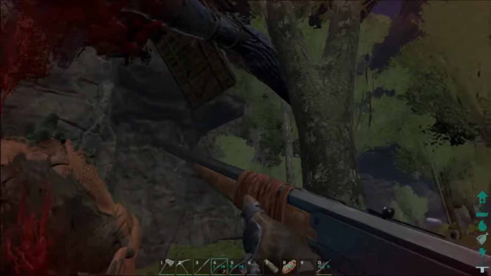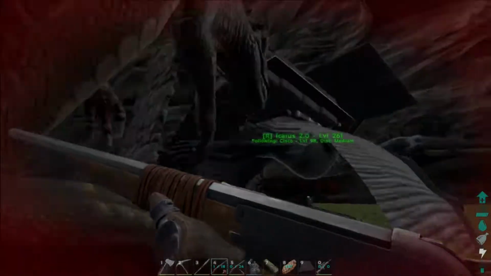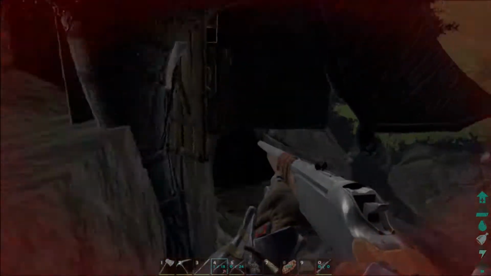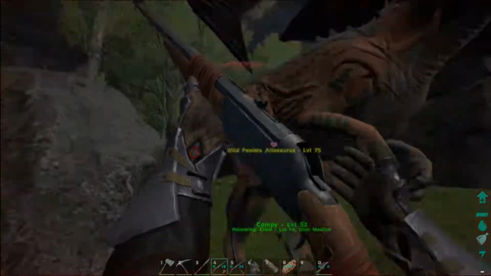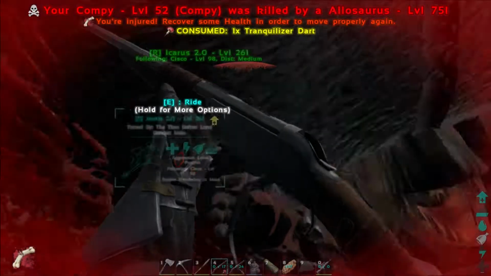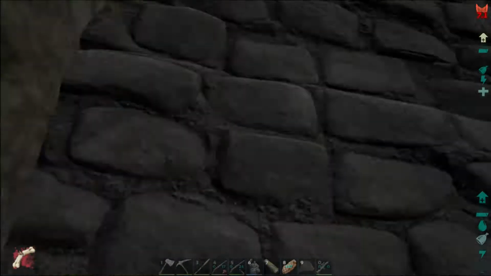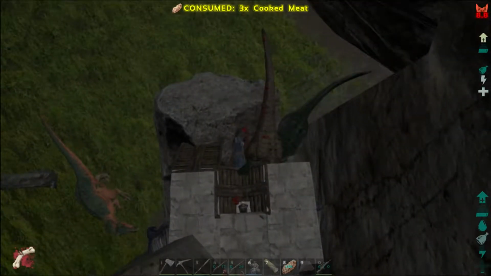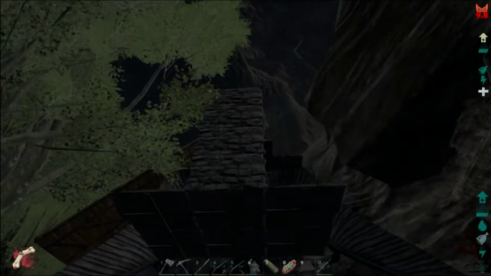I'm bleeding to death. Bird, get over here. Come here. Get on, get on, get on. I can't get on my bird. Get up, get up! You stupid bird, get lower. Okay, let's shoot this guy. Oh my gosh, we're about to die. Oh, and the compy's dead, and I'm dead. Get on the bird. Okay, I got on the bird. Holy crap. Okay, heal, heal, heal. Oh my gosh, I'm stuck. Okay. Whew.